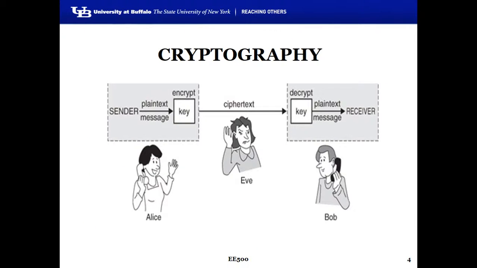Moving on, what is cryptography? In our case, let's look at the image. Alice is the sender and Bob is the receiver. And Eve is the middle person who is listening to the channel. Now, if Alice sends the message without any encryption, then Eve would be able to decode it, tamper with it, or do anything with the message and change the origin of the message. And Bob will not be able to get the information that he's supposed to get.